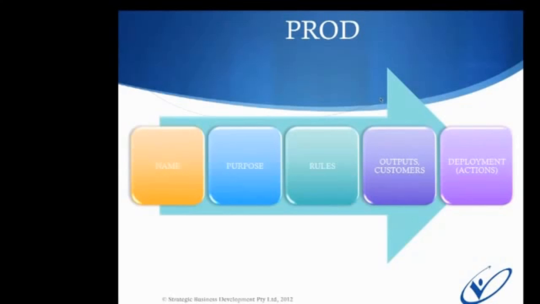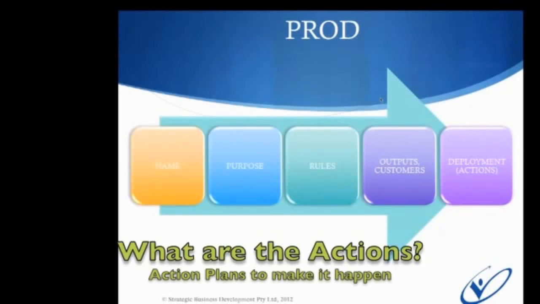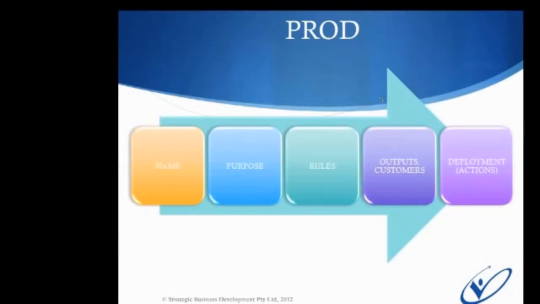Now the last thing, the D of PROD, is about deployment, or really your action plan, the action steps you need to take in order to put it together. On the template there's a space for you to put in the action steps, who's responsible and when the timing needs to be.